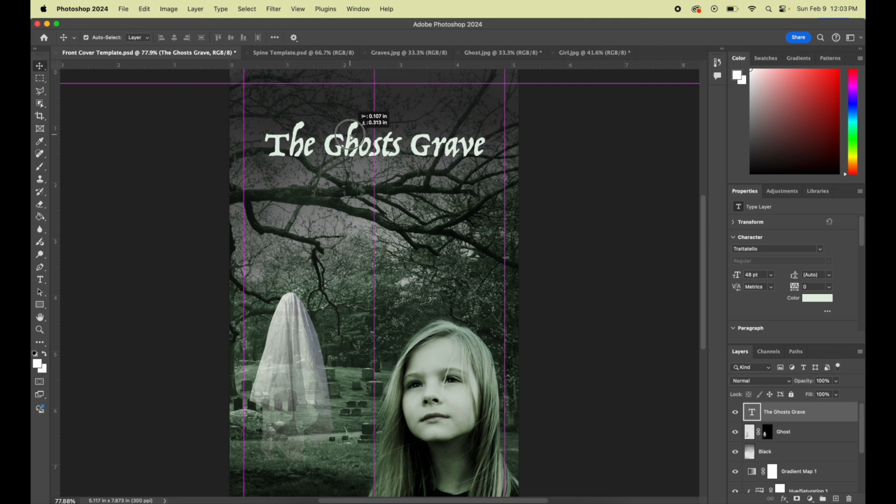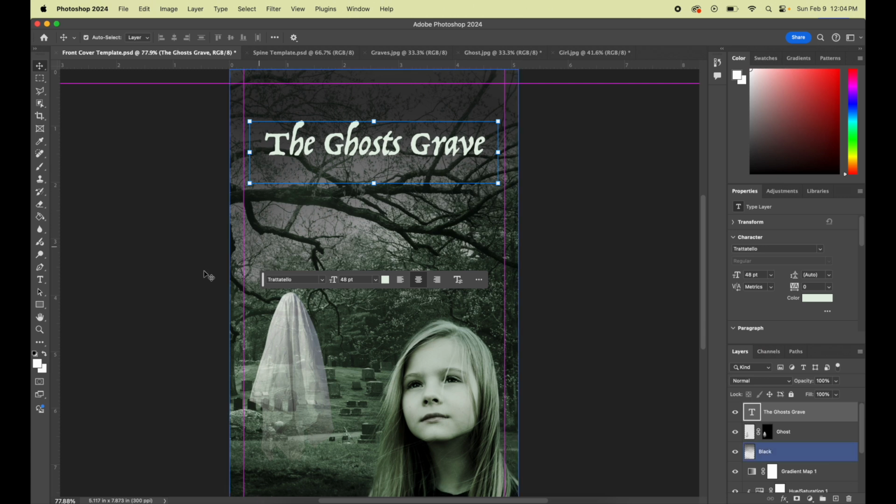So right here, it'll be centered on the whole thing. And because I have this as center aligned, that means that everything's going to be nice and centered, which is what we want. For your book cover that you might be making for your assignment, you don't have to have it centered. Maybe yours is going to be left or right aligned. That is completely up to you. But for this cover, we want it nice and centered like this.